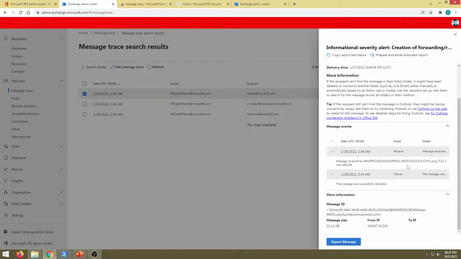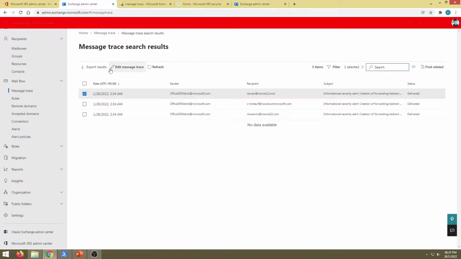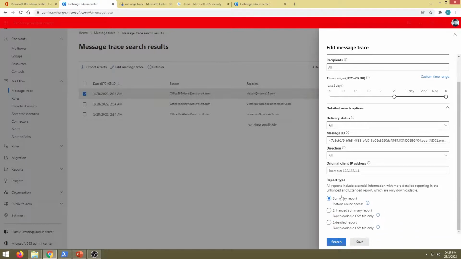So it is just like getting a report on the basis of different means, like sender, recipient, date, subject and all these things. Subject would not be available here, but the most important things would be sender, recipient, the time, date and message ID. Only these 3 or 4 things are important from the point of view of doing a message trace. This is a normal message trace, and the one which I showed you before was the extended message trace. If I need to perform this for this message ID, I know that this message was delivered within the first 2 days.